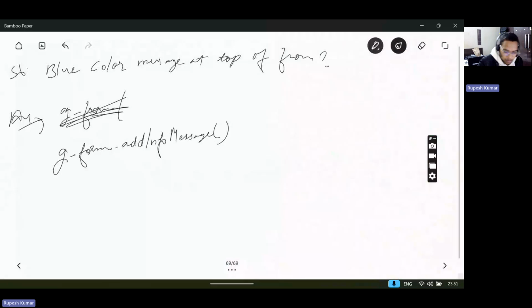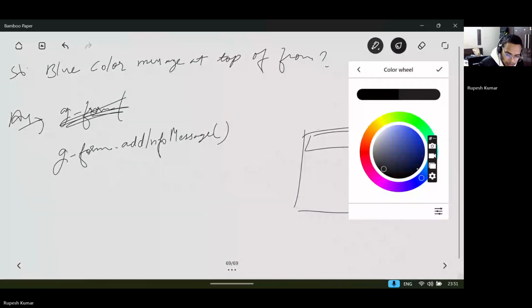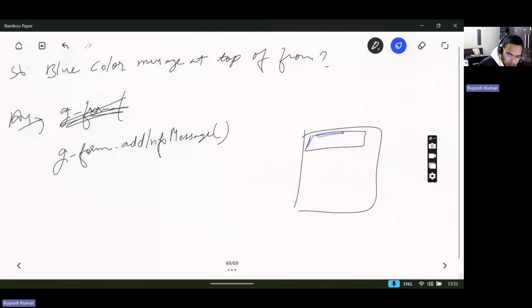This will provide you a blue color message at the top. So if you have this one, you see it in blue, like this. So through this g_form.addInfoMessage, you will be able to see that.